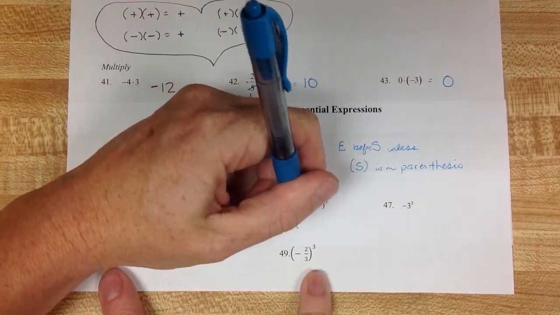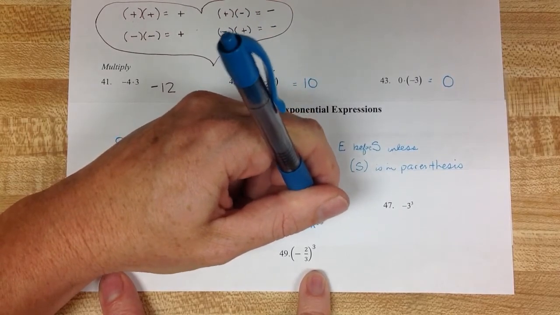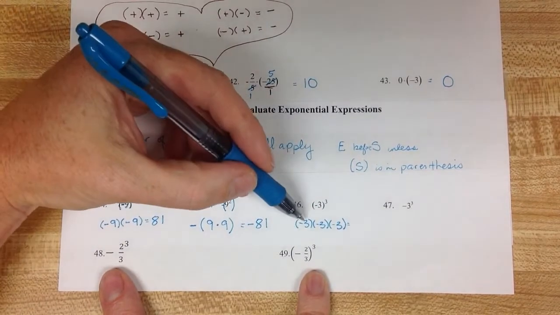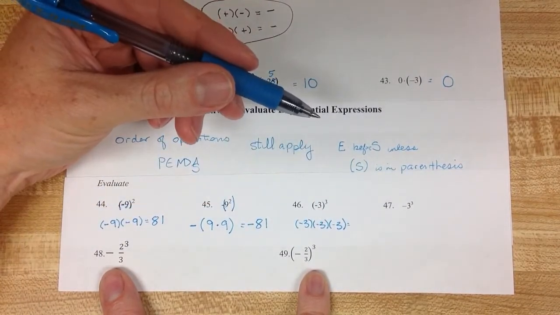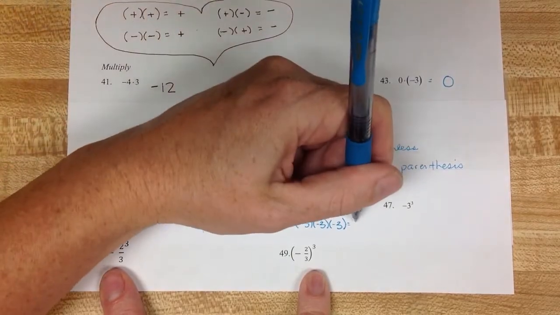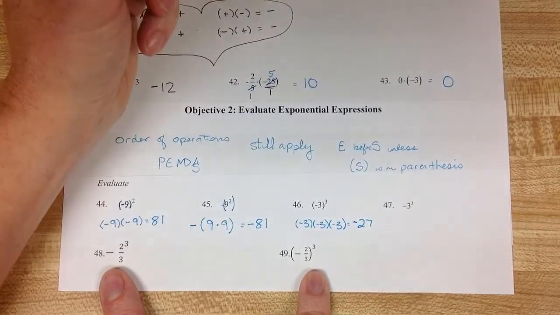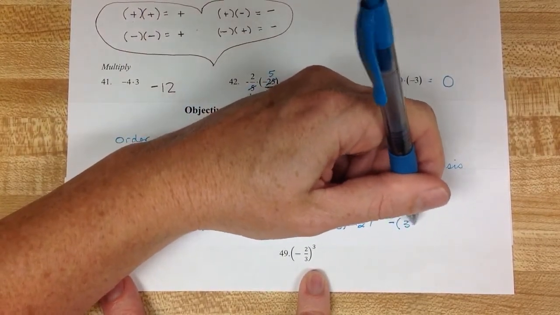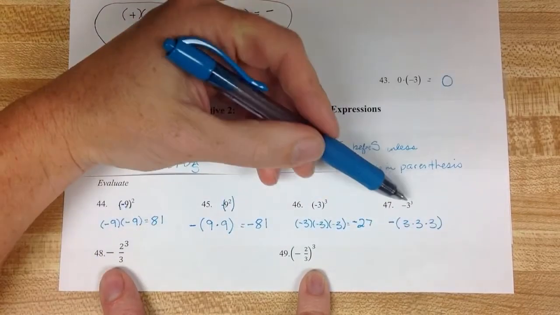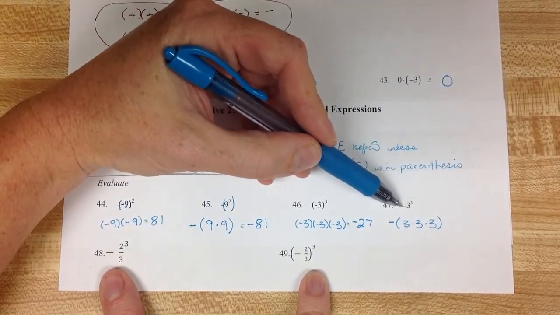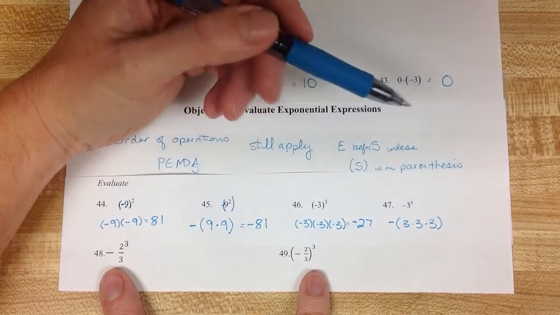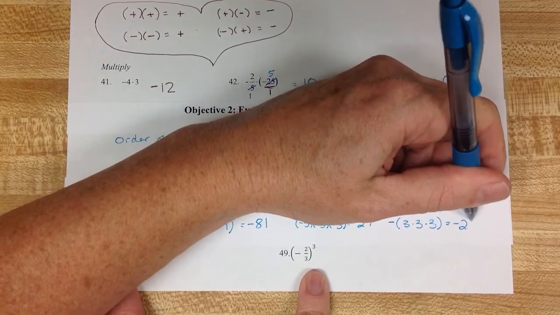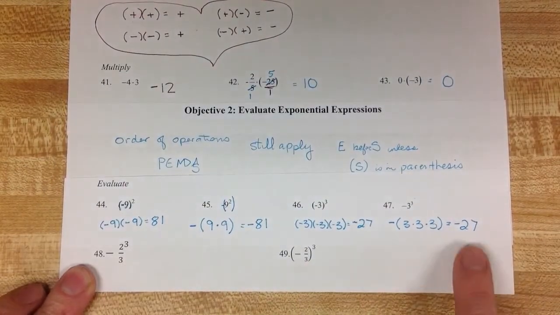With this one, we have negative 3 times negative 3 times negative 3. Negative times a negative gives us a positive 9. That positive 9 times negative 3, we're back in the negative. This problem, if we were to stretch it out, the 3 is getting cubed all by itself, and then the negative is getting applied later. So 3 times 3 times 3 gives us 27. We put the negative sign on it. This answer also comes out to be negative 27.